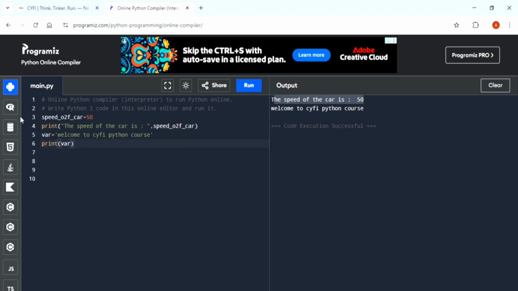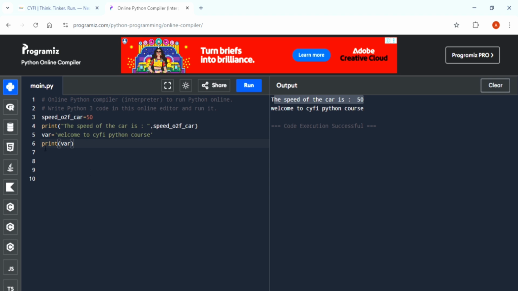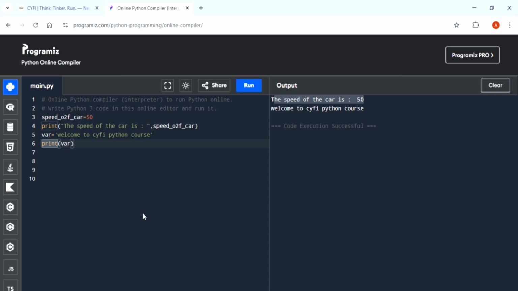The third rule is that we should not use any Python keywords as the variable. What is a keyword? Take this print. We already learned that print is an inbuilt function in Python. It is already defined and has some meaning to do, so you can't declare print again as a variable.